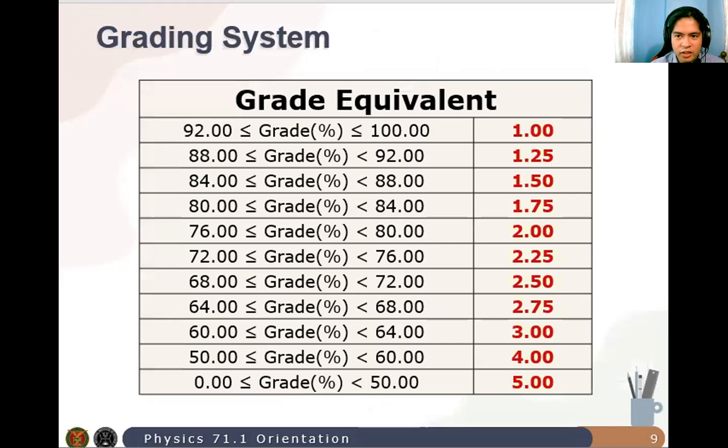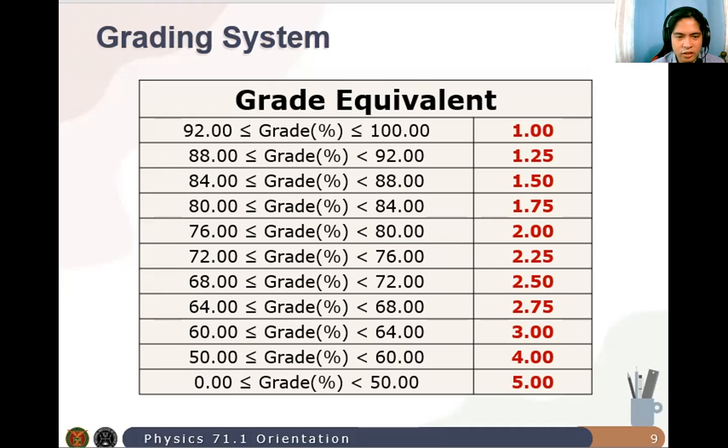So, most of you are freshmen, but siguro ay familiar naman na kayo sa grading system ng UP. The highest grade that you can receive is 1.0 or 1, which corresponds to 92 to 100% of a final grade, followed by 1.25, 1.5, 1.75, etc. Pababa ito ng pababa. So, failing grades are 4 and 5. Well, 4 pala ay conditional pass.